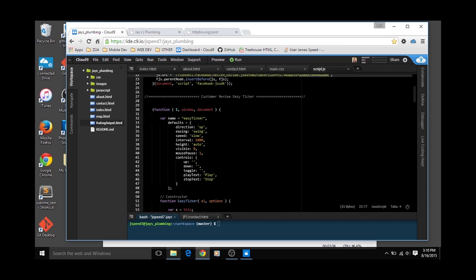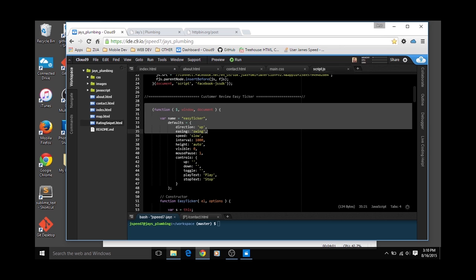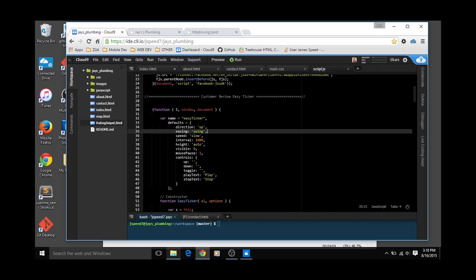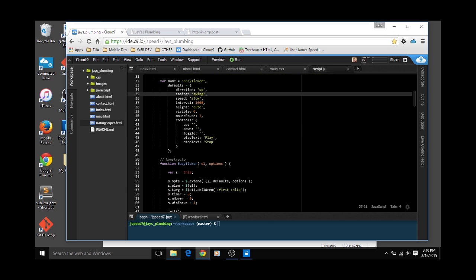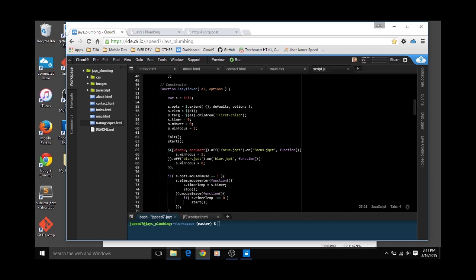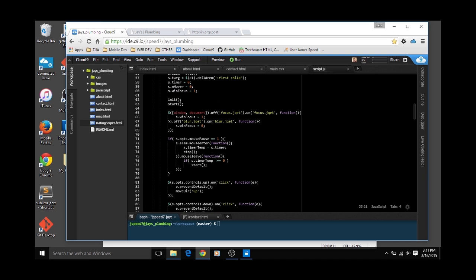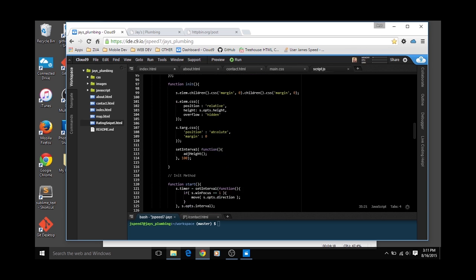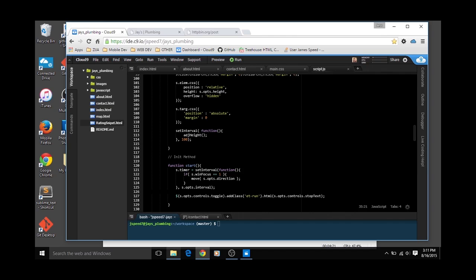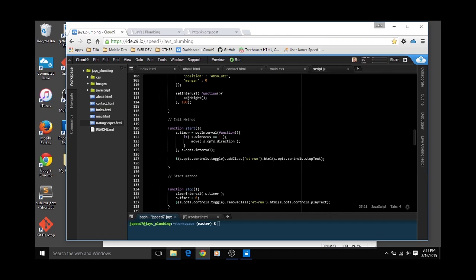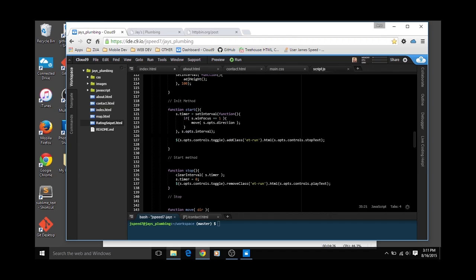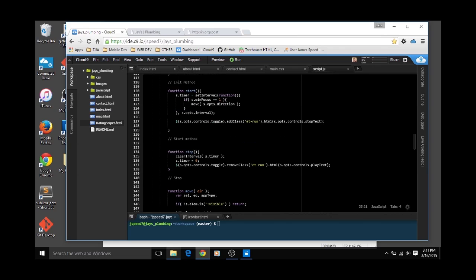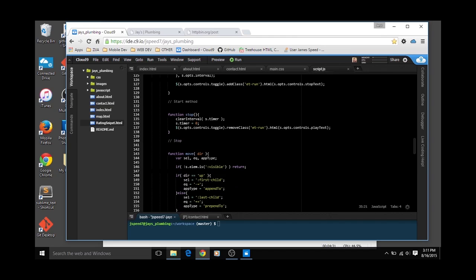Now the ticker has quite a bit in it. It basically has the functions here listed out, as far as all the different methods that it has within it, and then the construction on how each one of those methods work, as far as like the timer, when it starts, and then the initialization of when everything's initialized and everything's loaded, all the different intervals between them, and what happens during the start method. I mean, it's pretty standard.